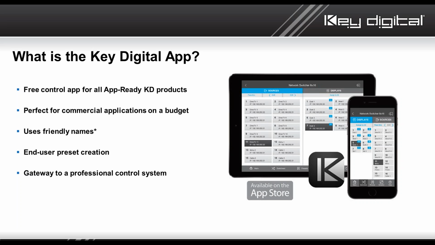So don't turn down jobs because you can't control or sell your control system anymore. Instead, use the KeyDigital app because your clients will love the fact that they can control their video system off of their smartphone, off of their iPad, and they will say to you, hey, we love this.